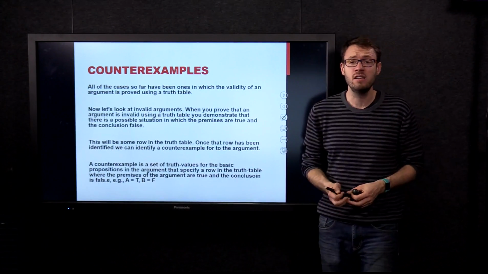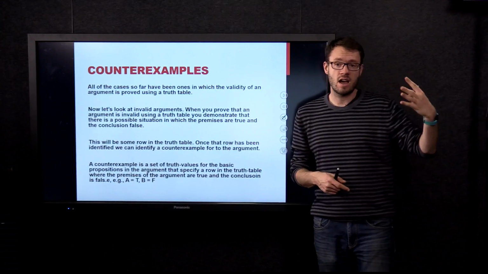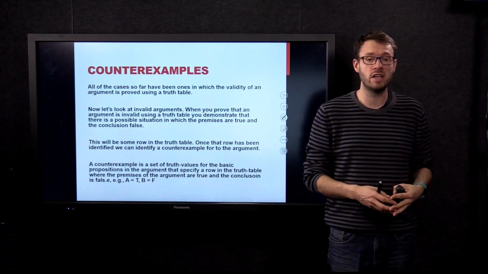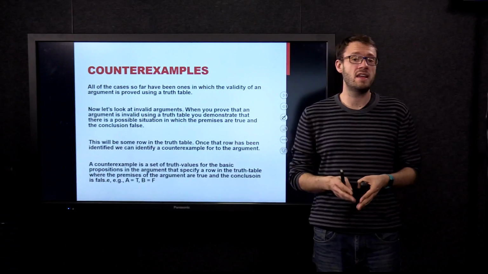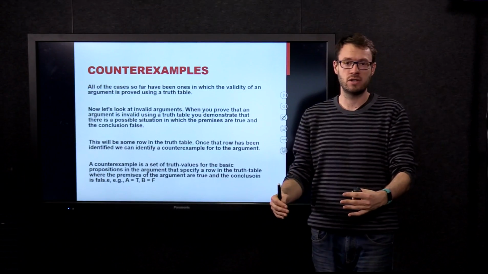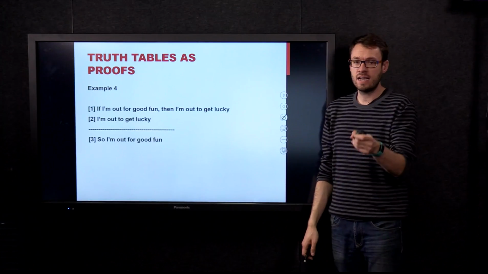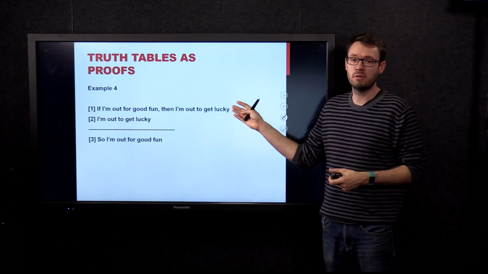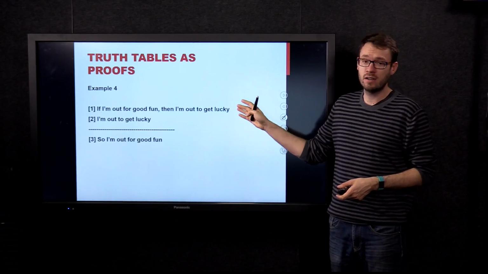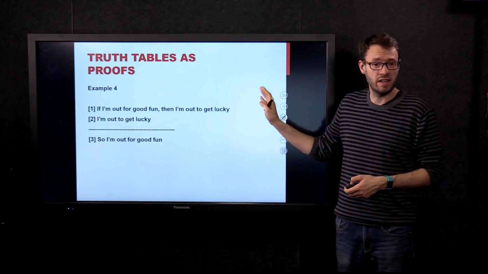Alright, so what we're going to do now is look at a couple of different arguments. I'm going to take the argument in English, translate it into logic, situate it inside a truth table, and then actually prove to you that the argument is invalid, and from there draw out a counterexample so you can see how the entire process goes. Let's take this argument given to us by Daft Punk. We're going to see if the Daft Punk song Get Lucky is giving us a valid argument or not.